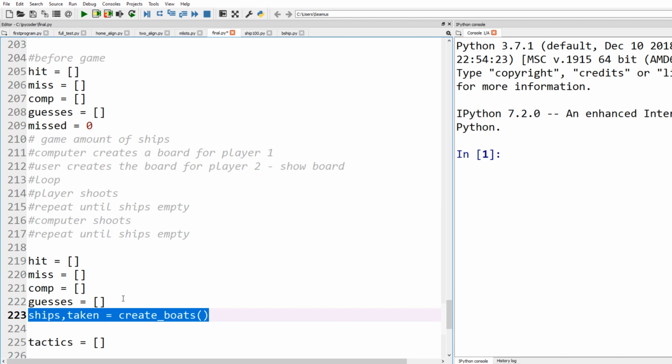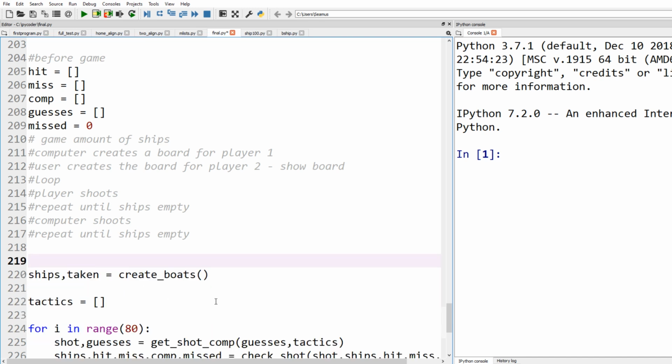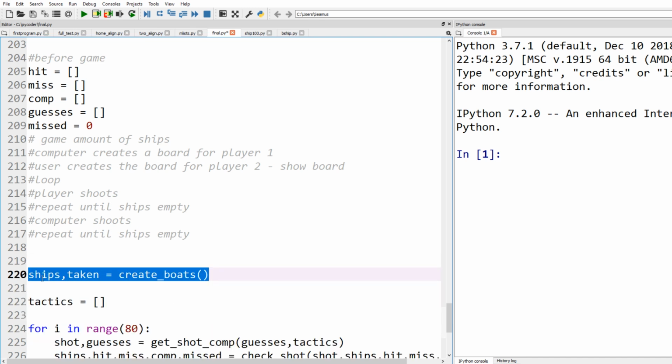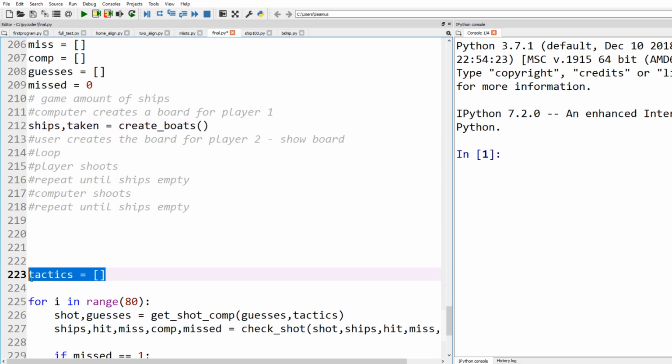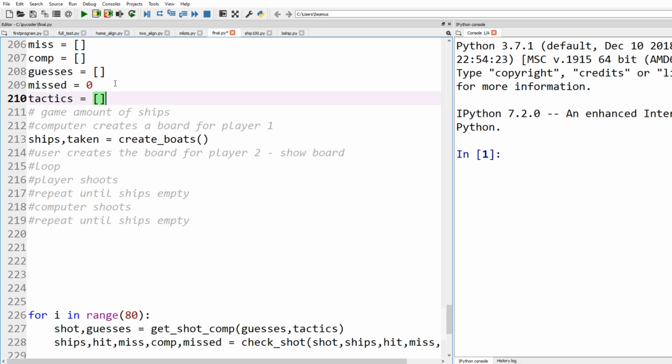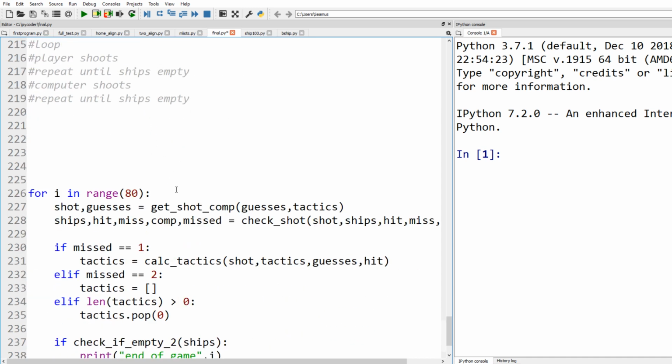So you can see here we've got create boats. So that will be for our computer. So the computer creates a board. Tactics as well we need. And here's our for loop.